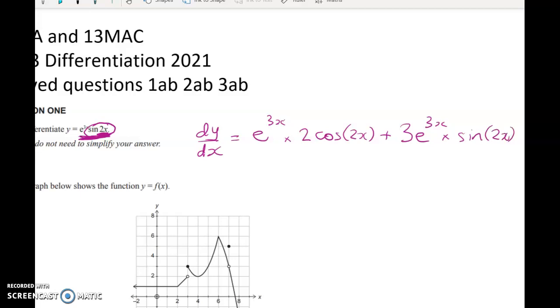Okay, so in both cases what we're doing there is we're doing the chain rule. The first chain rule is on sine of 2x, and the second chain rule, differentiation, is on e to the power of 3x. So if you're watching this and you don't understand how to use the chain rule, go back and watch some of the teaching videos that I've done on that on the Level 3 differentiation playlist, or send me an email.